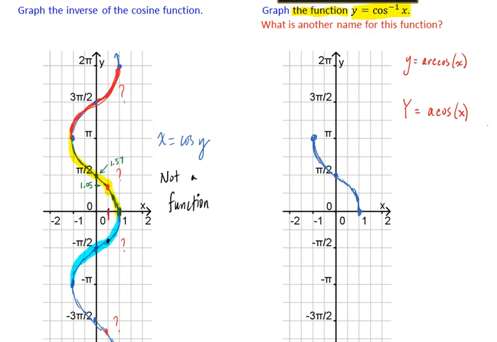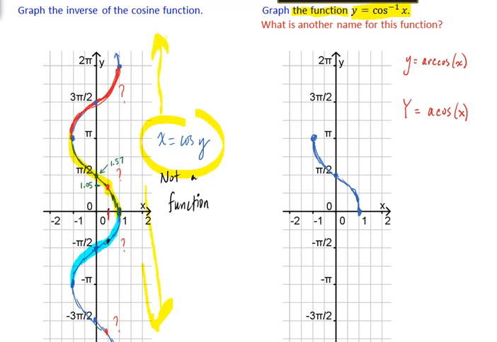Question from Emma. Nice and loud. Okay. Is the thing you just drew, the one that looks like the inverse tan function, is that only called y equals arc cos x, or could it also be called x equals cos y? Great question, class. It cannot be called x equals cos y, because x equals cos y isn't a function. It is this thing over here, which goes up and down forever and is not a function.